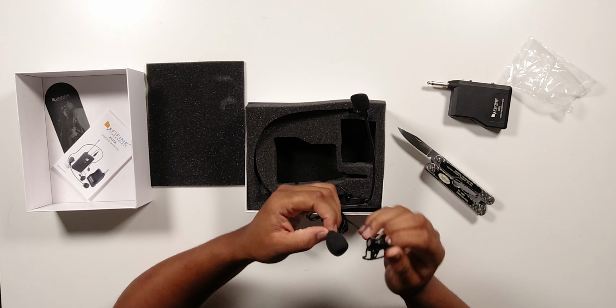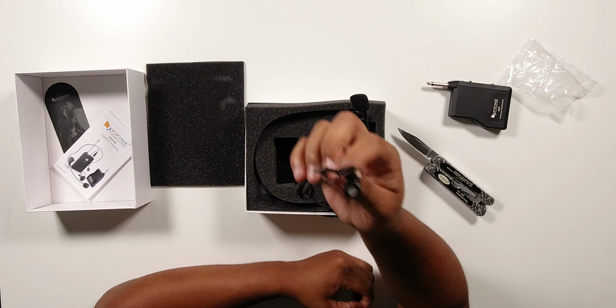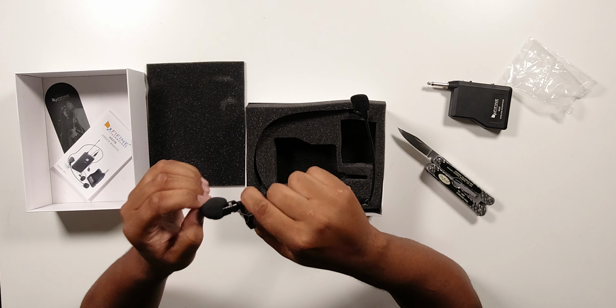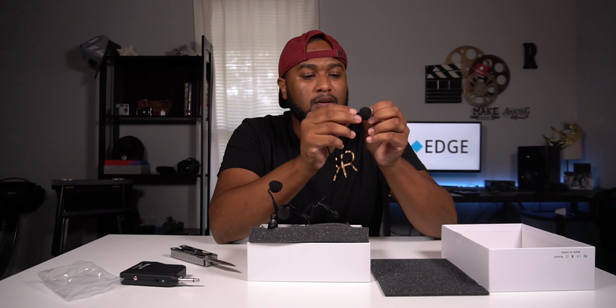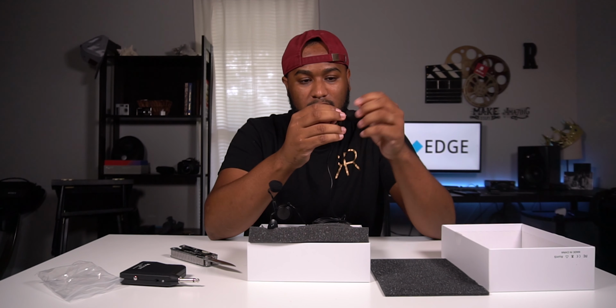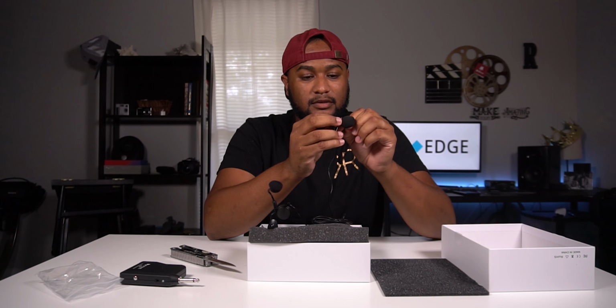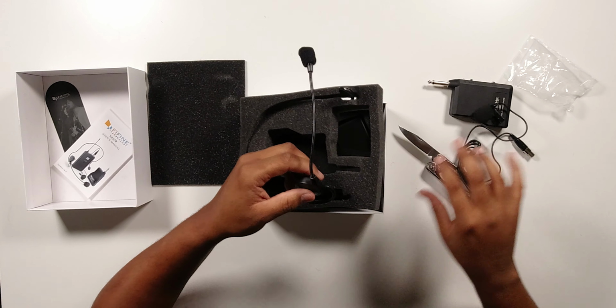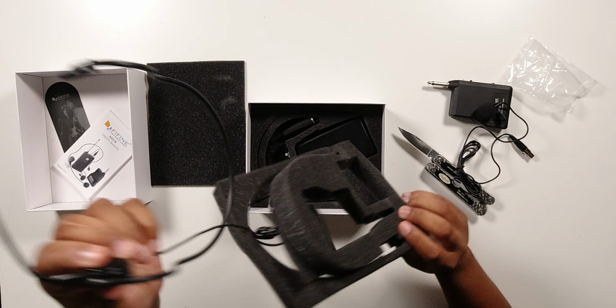All right. Okay, so this is the actual mic. It's a little bigger than the one I have on now. The one I'm wearing is a Saramonic wireless lavalier. We'll talk about that in a later video. But this video is about Fifine. All right, so let's get this out. So this is the headset.